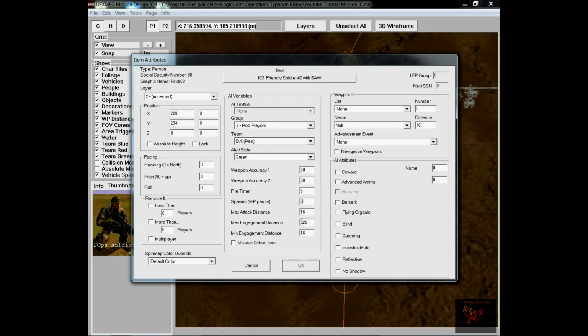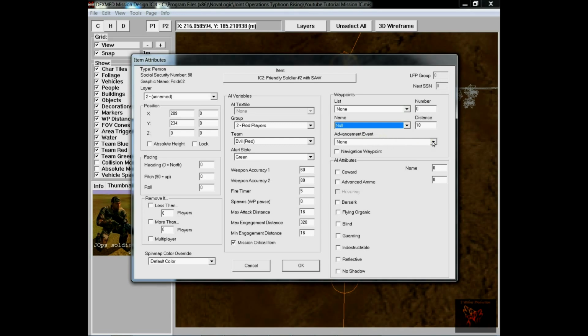I'll leave that standard. Now, if one of your objectives is to eliminate all resistance, and that has to be an event that happens to move the map on to the next point or to end it, then if this is the guy that's going to be part of that, you have to make them a mission critical item. If he's going to follow waypoints, you would select waypoints here for him. Okay, there's blue points, that's our points. He doesn't get to follow those. But he's not following waypoints, right?